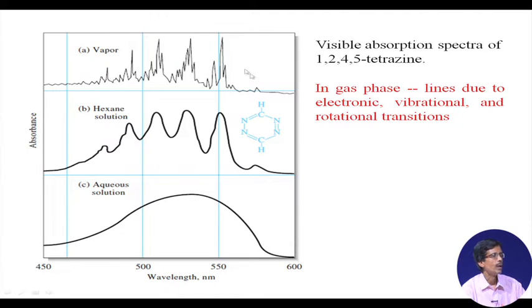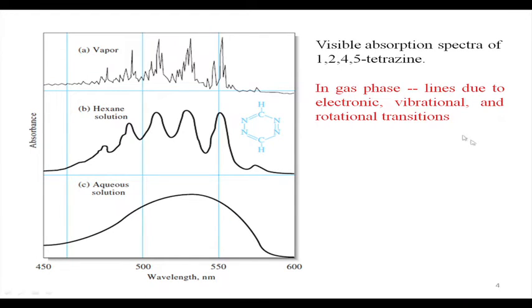So, why do we get all these finer levels? Because of the involvement of electronic, vibrational and rotational transitions. But in this particular class we are not going to discuss the features related to the vibrational level transitions or the rotational level transitions. So, in the next or the next-to-next class, when we will be talking about infrared spectral measurements or infrared spectroscopy, the most standard nomenclature for this is FTIR spectroscopy.